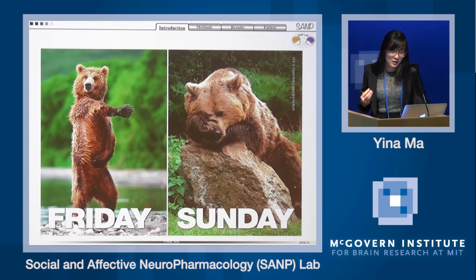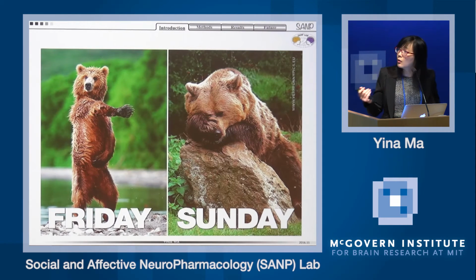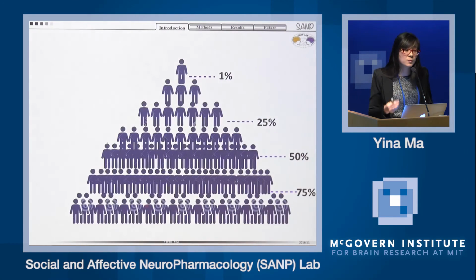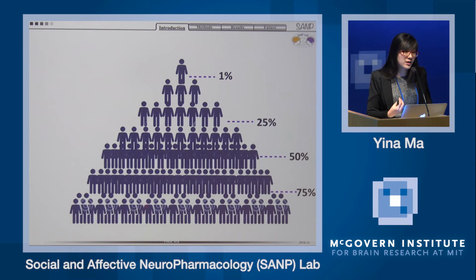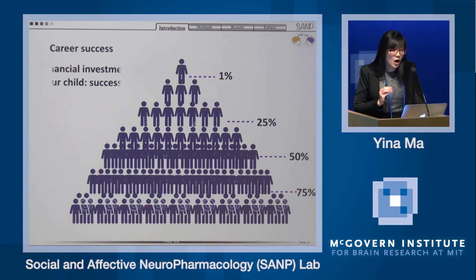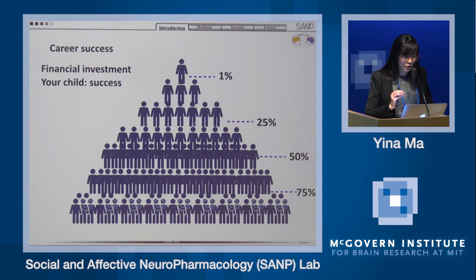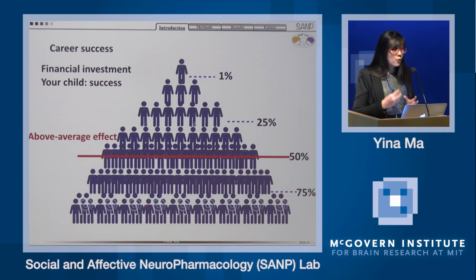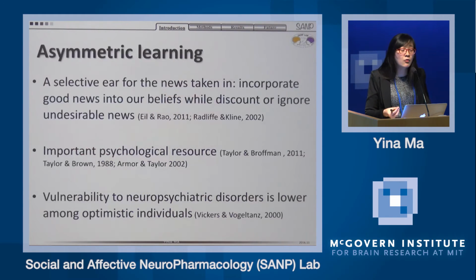Also, when thinking about the self, social psychologists have documented a well-known effect called the above-average effect. When we estimate future events or even our traits, most people think they are better than average, which is statistically impossible, but reflects an optimistic bias when estimating yourself or your own future. Such an optimistic bias is pervasive in humans across age, gender, and culture. Although it is a bias in belief formation, optimism has been recognized as a very important psychological resource to buffer stress, lower anxiety, and support our physical and mental health.